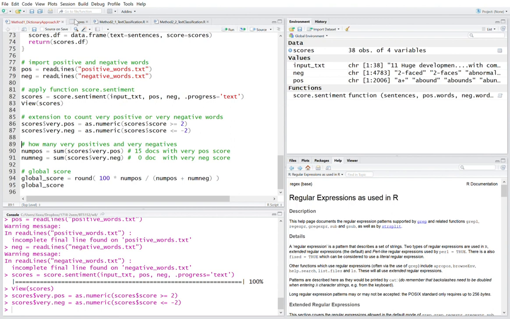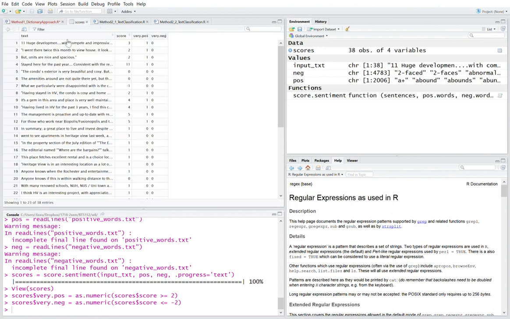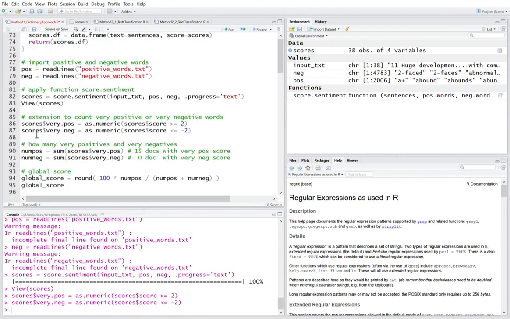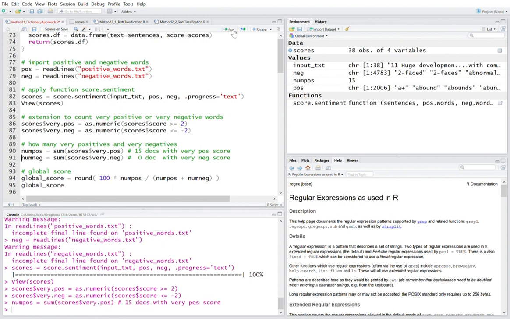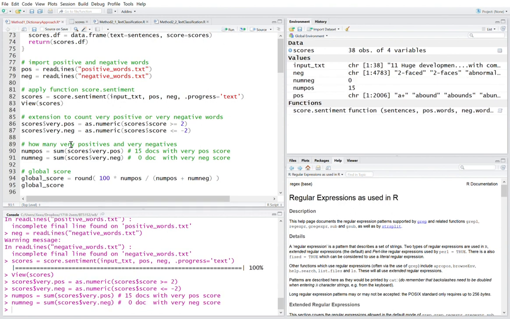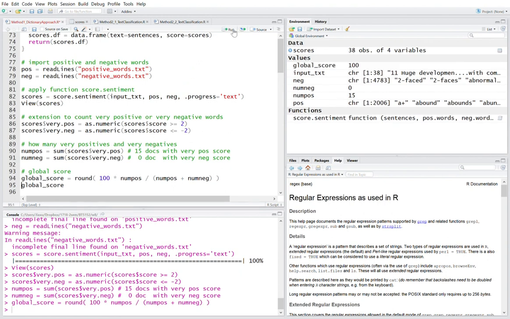So this is the score for each of the sentences. If we are trying to see the aggregated view for this condo, then we need to aggregate all of this result. We just count how many comments are very positive by using the sum, and how many are very negative, and use a very simple formula to get the percentage of good reviews.